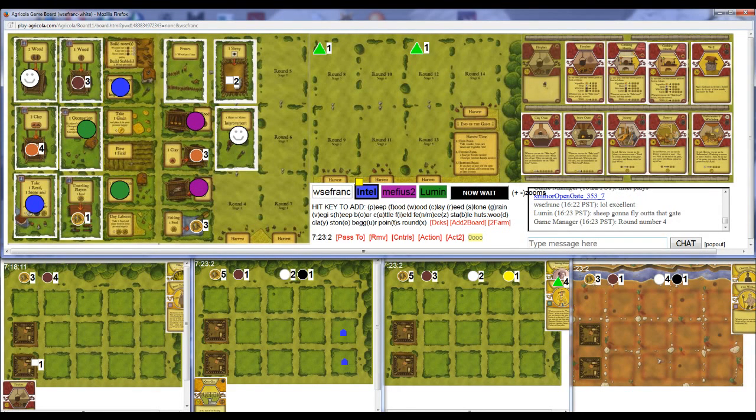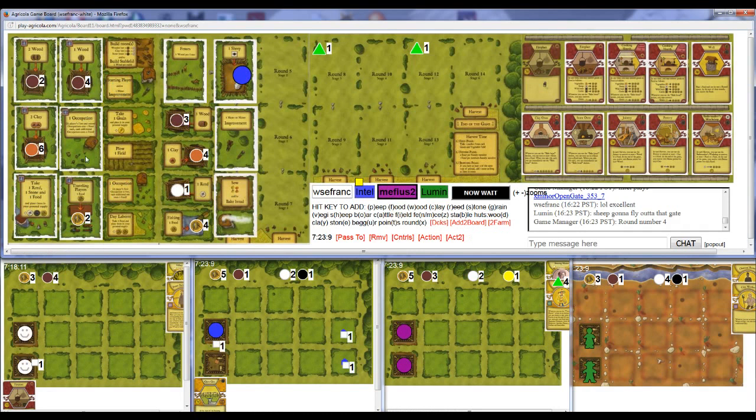Oh, wow. This is what he's doing. Intel going all in on the open gate. That's pretty funny. So see what Mephius does. Mephius might bank on Intel doing 3 sheep so he could leave the wood. Yeah, it's pretty funny.